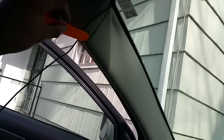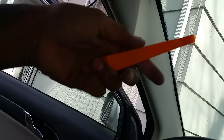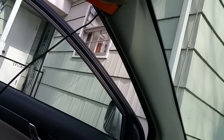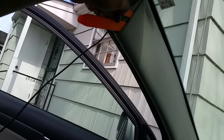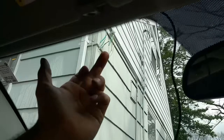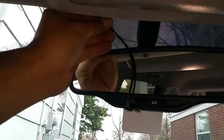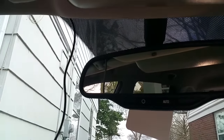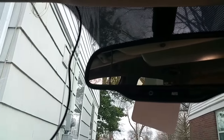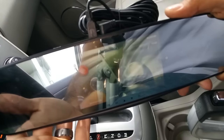I do suggest having some nice panel removal tools like these — they'll really help the job be easier and help you from scratching your car or messing things up. These are very easy and very cheap on Amazon. Running it through the top there and leaving just this little bit of wire — that way I can connect it, unplug it. If there's a little bit extra, I can just throw it out the back and you won't be able to see it. I don't want a whole bunch of wire up front.